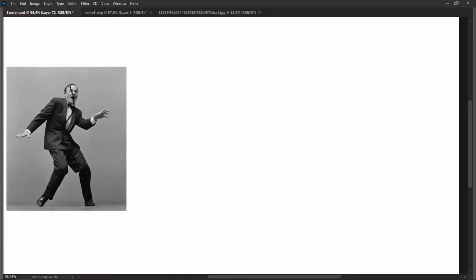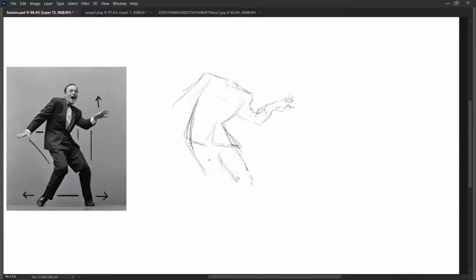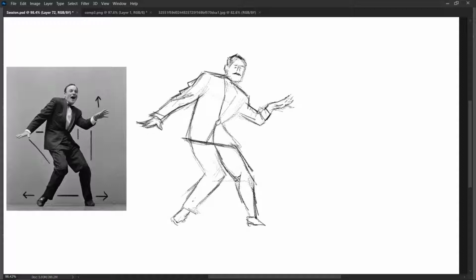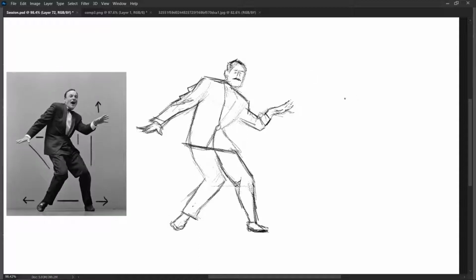I've got a reference to show you, a perfect example for this session. First, you need to observe the reference, knowing if we can push the subject by looking at the line of action or the gesture. Second, create a new layer and draw what you see. Third, redraw the subject and push the idea. It can be pushed in the shoulders, legs, head, arms, or its body shape.